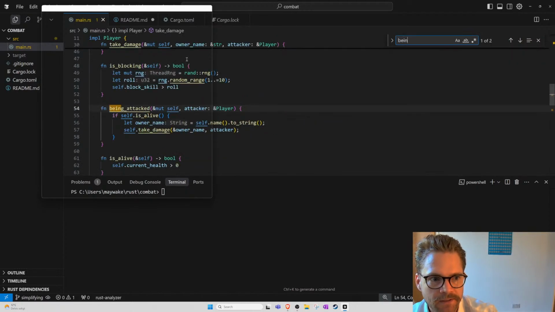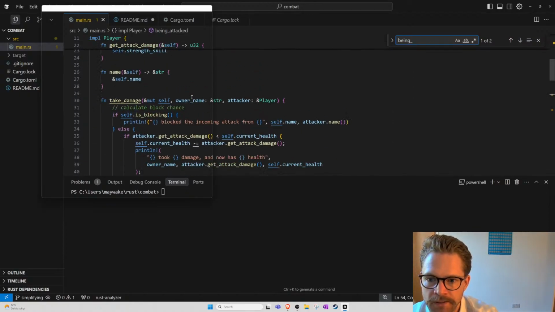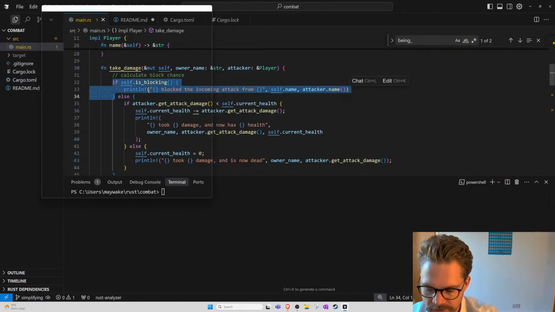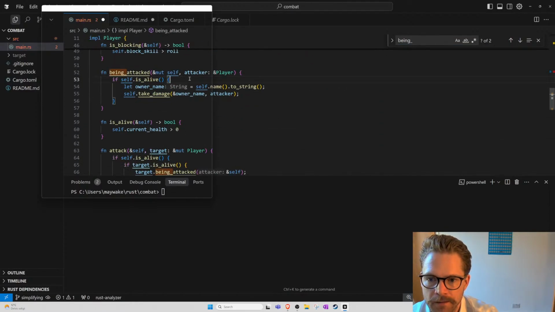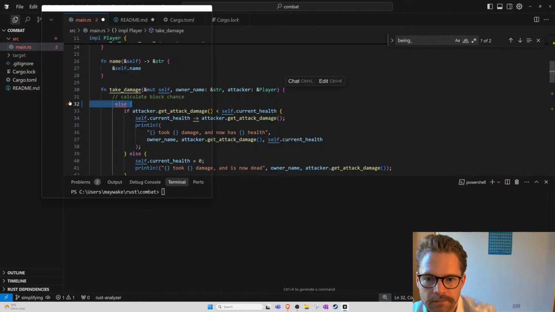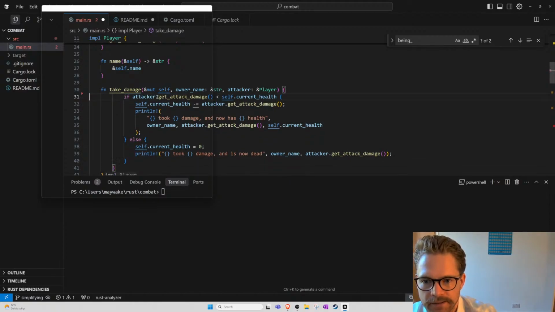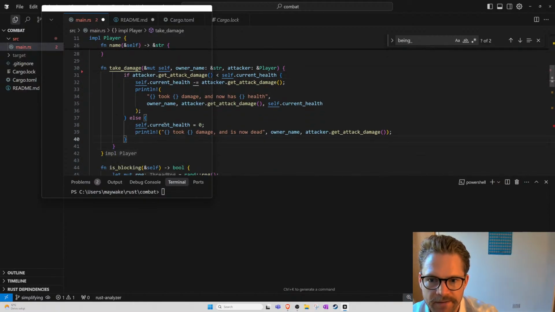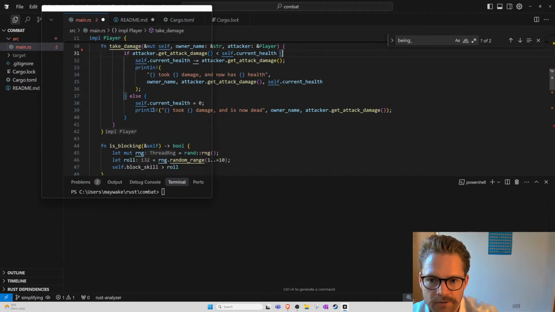Do we have something called being attacked? Maybe we should do the blocking check there instead. And then in take damage, that's when we calculate the armor.